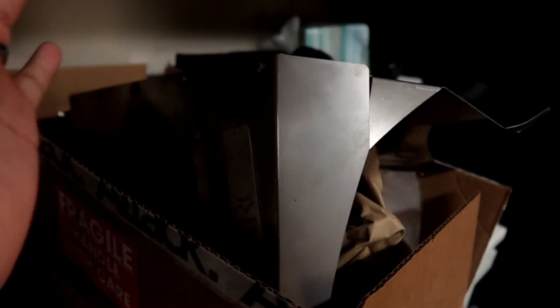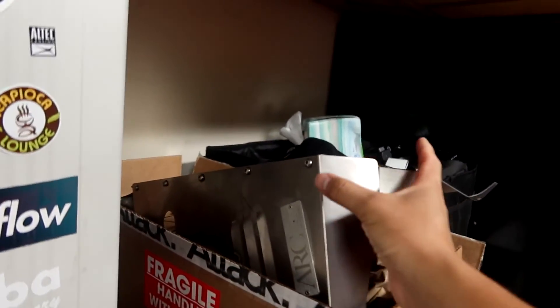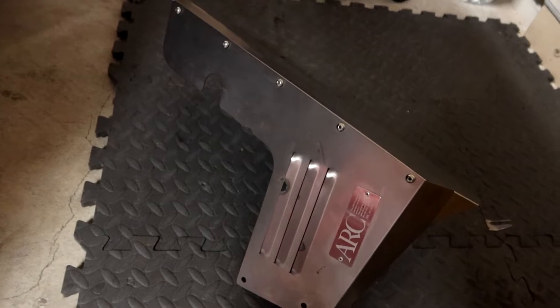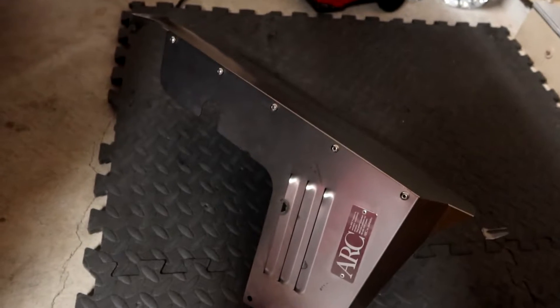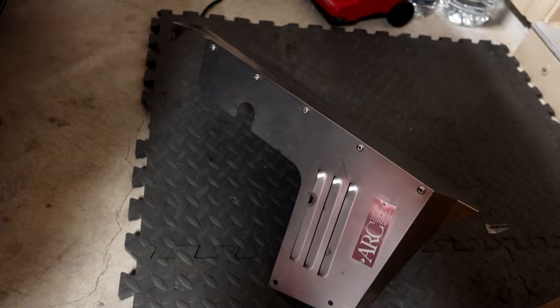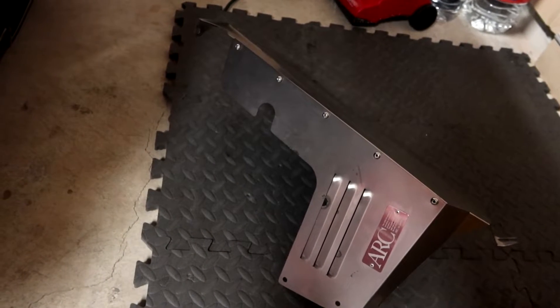We were able to source a rare discontinued ARC part — I'm a sucker for ARC JDM goodies. By discontinued, what that means is even if you had the money and tried to look for one, you might not find one. This is an ARC battery cover piece that has long been discontinued on the S2000 platform. From what I've heard, some people have been trying to source one since 2021, and if you do find one in mint condition they go for pretty expensive.